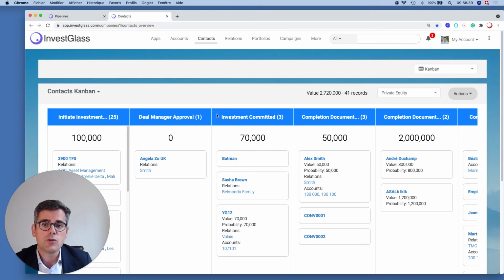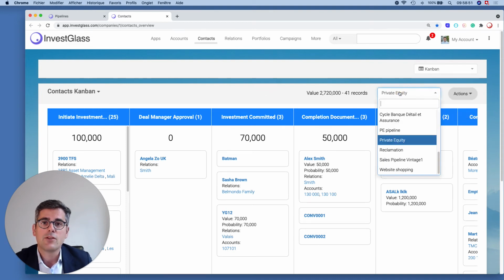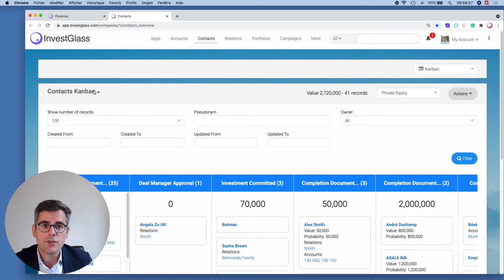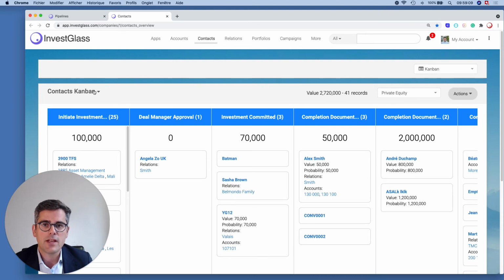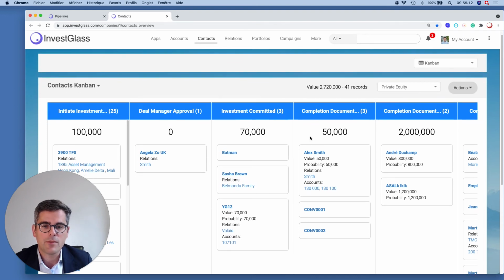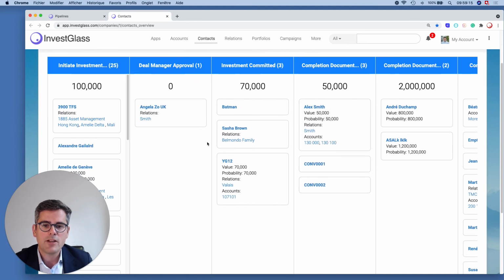Just simply go to a contact, an account, or a different type of object like a security page, and turn on the Kanban view. On the Kanban view, you will then be able to select the pipeline from here. You have all the filters from here, so you can look into the Kanban view, into the pipelines, and look into a specific owner or when it was created, and filter those different stages here. I'm sure most of you are familiar with this type of view. What is very nice is that from this page, you can very simply drag and drop those cards and move the stages like this. Okay.